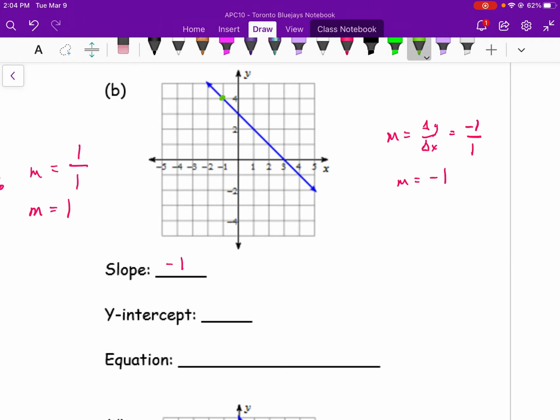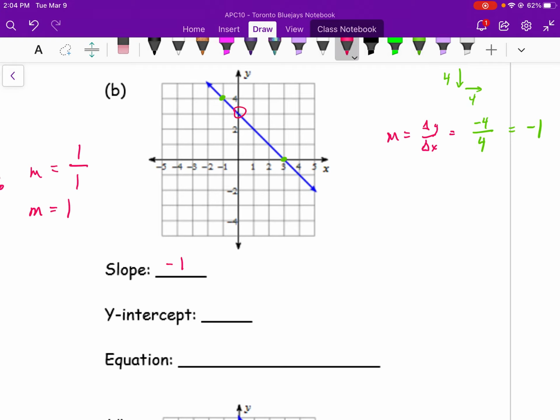Now I'm going to take this point and I'm going to travel all the way to that point. What I notice is my slope is still my change of y over my change of x. Now, how much did my y change? I noticed that my y went down 4 units. How much did the x change? The x changed by 4 units. So the change in y is -4 because I went down 4 units. My change in my x coordinate is +4 because I went to the right. So -4 divided by 4 is -1. So my slope still is -1, same thing.